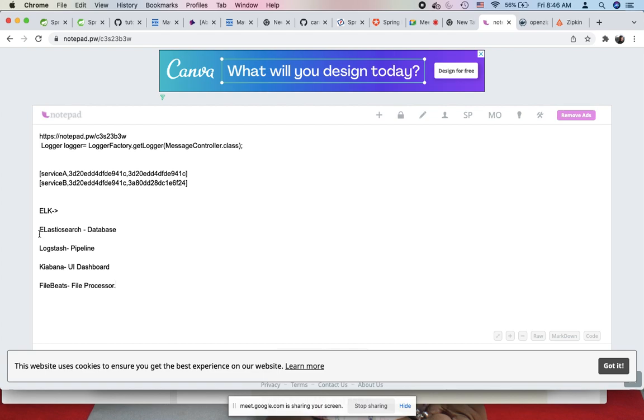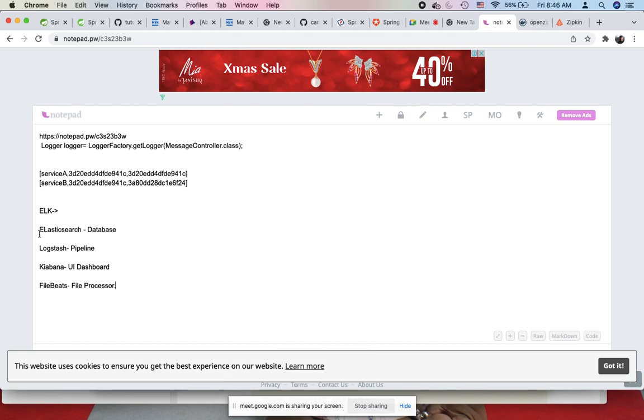Okay. On the other side, Kibana is the UI dashboard, and it uses KQL, Kibana Query Language, where you can just write something, like I want to see all the logs for this trace ID. You just need to define the pattern, and based on the pattern, Kibana will search in Elasticsearch and show you what logs are present for this trace ID. This is the core idea behind ELK. Okay, now it is a little bit awkward, but I'll just show you.